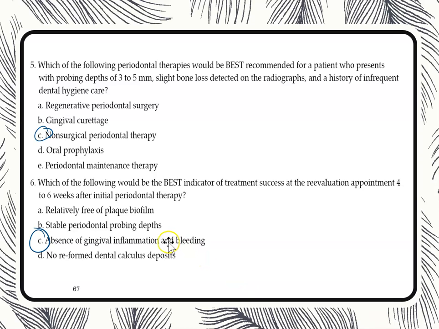And a 4mm, let's say someone has a 4mm pocket, and it's now, so let's say a 4mm bleeding pocket is now converted to a non-bleeding site, which indicates absence of inflammation, which is good. But is it an area of concern if you have a 4mm pocket that has no bleeding? No, not really, right? Because a 4mm pocket with no bleeding is not a concern. It's considered healthy. So perio or probing depths really is not as important when you compare it to the other points over here, the other options here.